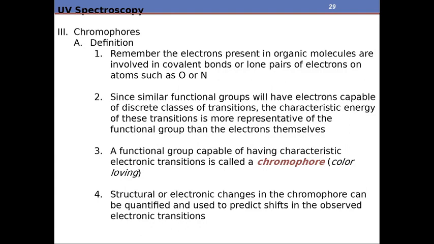And for similar functional groups, say, functional groups which have almost the same molecular structure, could undergo electronic transitions between states having almost similar energies. So the transition energies would be mostly the same for these similar functional groups. Whereas if you consider two different functional groups, which have entirely different electronic structures, then the electronic transitions between the molecular orbitals in these two different functional groups will have different transition energies.